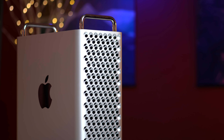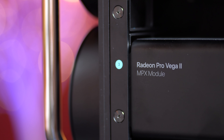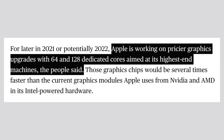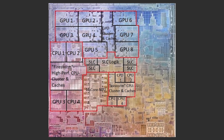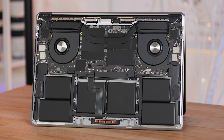However, things on the Mac Pro are different, because the Mac Pro requires many more graphics cores to satisfy the highest-end professionals. According to that Bloomberg report, Apple is developing two GPUs with 64 and 128 dedicated cores, which sounds insane. The M1 chip currently packs 8 GPU cores built into the SoC, so packing in 128 GPU cores into one chip would make the main chip the size of a pancake — which isn't even possible due to die size restrictions. So because of that, Apple literally has to create a dedicated graphics chip separate from the main SoC, just like we currently already have on the 16-inch MacBook Pro.